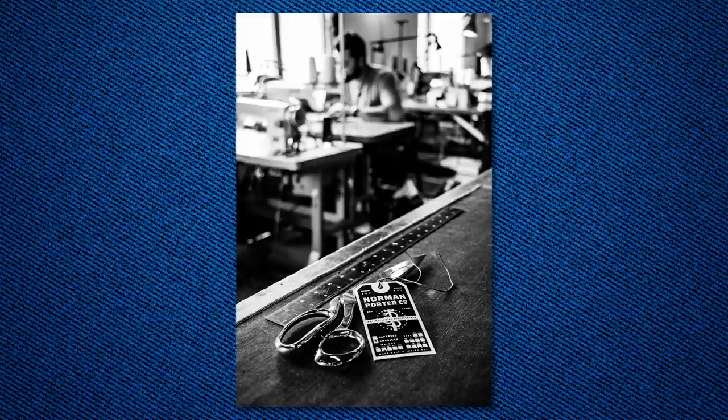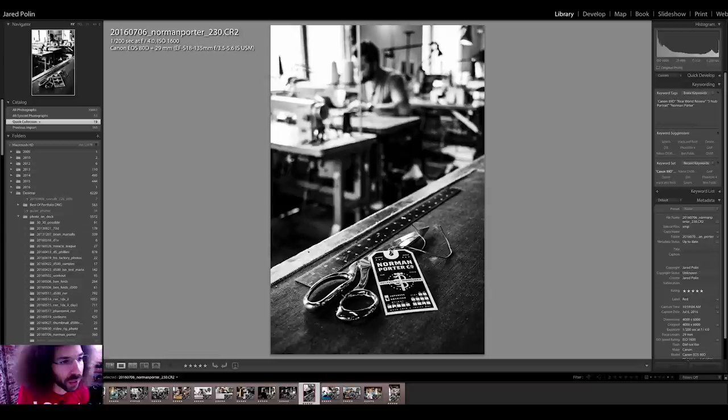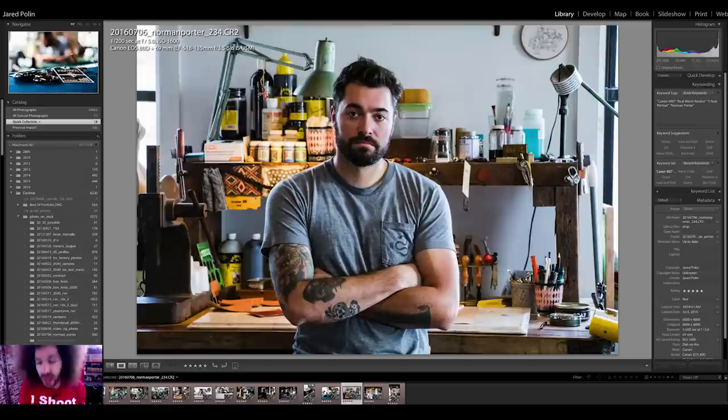And being able to do this, look at this. We've got the Norman Porter stuff in focus with Mike out of focus in the background, but you know that he's working. This is one of my favorite shots from the entire event, and this proves it to you once again. We're at 69 millimeters for that one. We're at 29 millimeters for this one. It theoretically breaks all the rules that says you shouldn't be able to blow the background out with a kit lens, but you absolutely can, and this totally proves it.